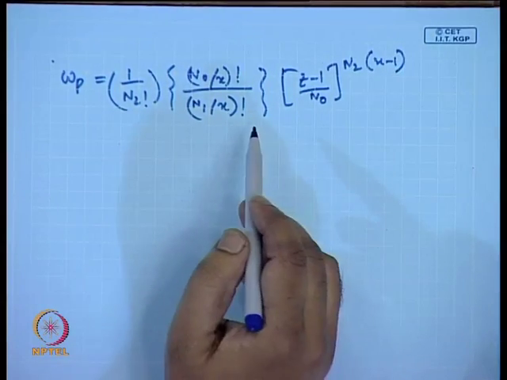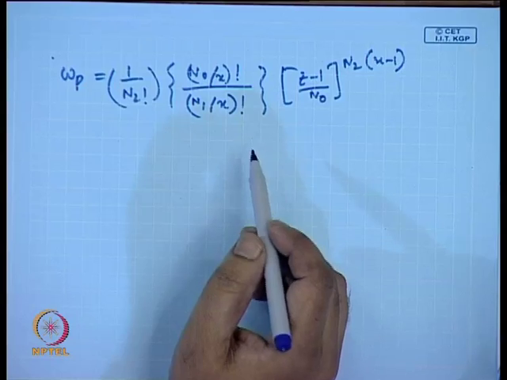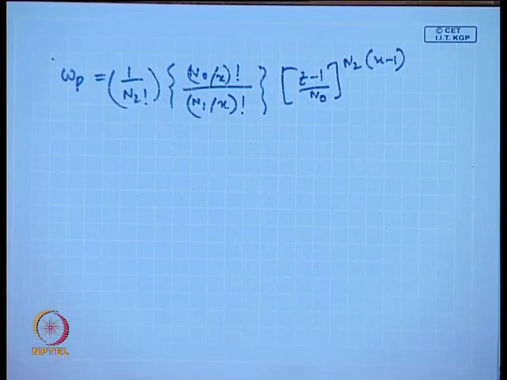So, this is the number of ways all the polymers can be placed. Once we have placed all the polymer molecules, we can place the solvent molecules in the vacant cells. How many different ways can the solvent molecules be placed in the vacant cells? All the solvent molecules are identical, so there is only one way you can place them. If you exchange the places of the solvent molecules among themselves, it does not give any distinguishable arrangement. So, there is only one way you can place the solvent molecules.